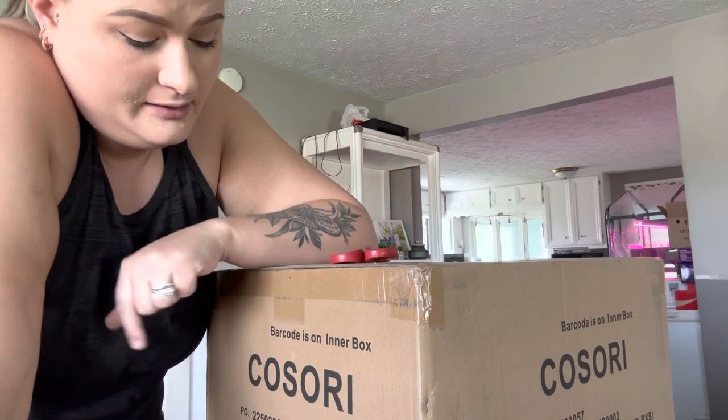Hi guys, it is 2 days later, so it is May 23rd, Tuesday, and today I want to get my dehydrator opened up. So that's what we're going to be doing, and then we'll probably dehydrate some mint. So stay tuned.